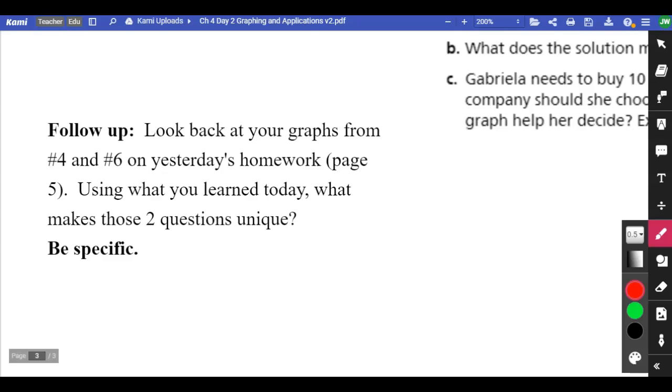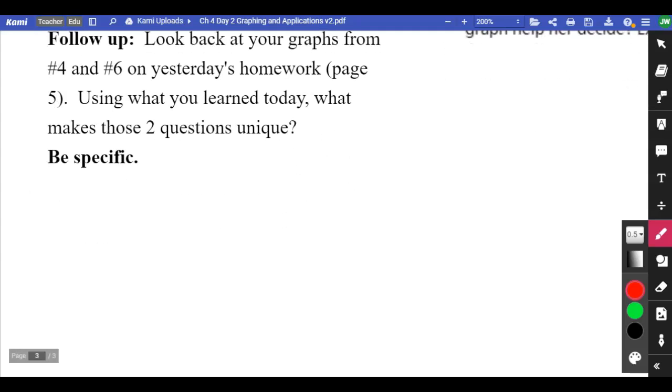So you need to go back and look at number 4 and 6. And basically what I'm telling you, hopefully you pick up on this, is that one or both of them is no solution, and one or both of them is infinite solutions. So if you had one solution yesterday on number 4 and number 6, go back and figure out what you did wrong. But I want you to add this question. And when I grade your assignment, I'm going to be looking for this question. And if this question isn't on here, I'm going to bounce it back to you.